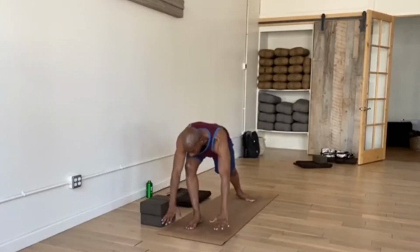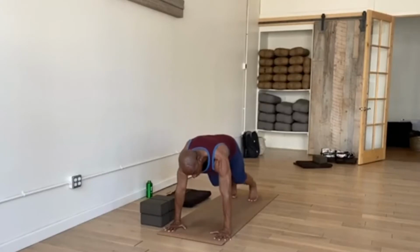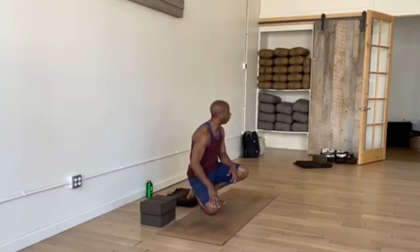Exhale, fold, just return down to the earth, plant the hands, and slide or pull that right foot back, return to plank. Either a shortcut to down dog or finish your push-up, Chaturanga Dandasana, maybe a low cobra for your back bend, and then exhale, downward facing dog. You can always change those up as you need to.